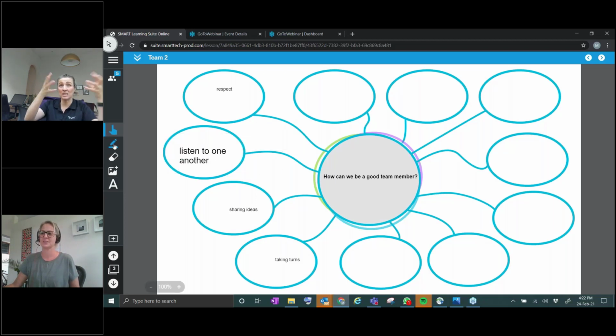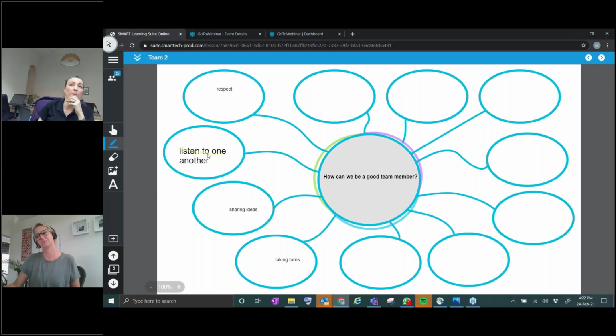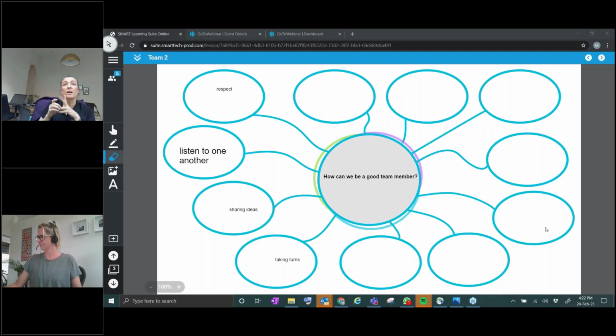So what I would do is I would take the ones that we've decided and we would put them into our class expectations that would be always visible, that I would have up on my walls so that they know that that's part of our classroom expectations. So when they are doing their work, I might remind them of their class expectations. This is what we expect from good team members. And then if we do have any adjustments that we do need to make, we always come back to our class expectations and ask, well, which one aren't you showcasing right now? And how can we change that? And what do you need to do?